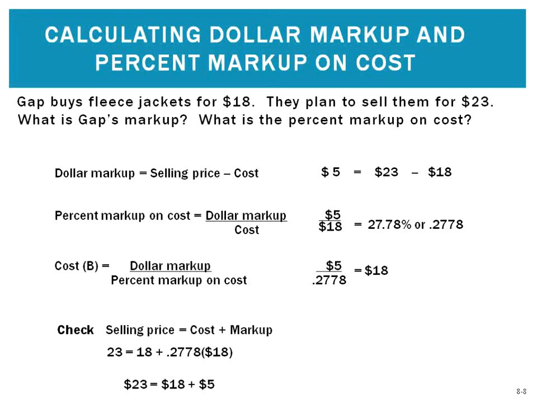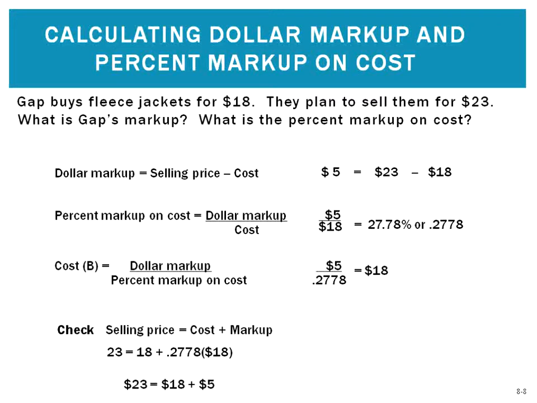Okay, so for example, Gap buys fleece jackets for $18. They plan to sell them for $23. What is the markup? What is the percent markup? Okay, number one, we need to figure out what we have. So this is markup on cost. So what's the base? The cost, which is 18. Now we need to figure out the markup, because the dollar markup is the portion and the percent markup is the rate. Remember I told you selling price is not a part of this little circle at this time. So the dollar markup is your selling price minus your cost, which is $5.